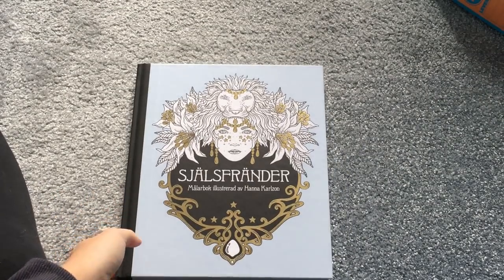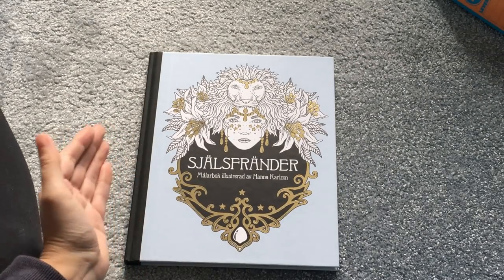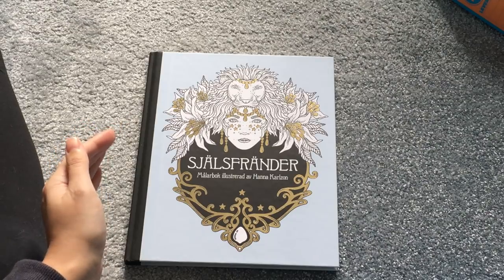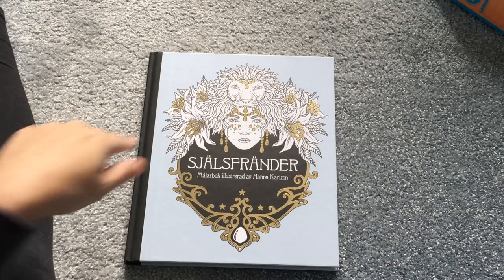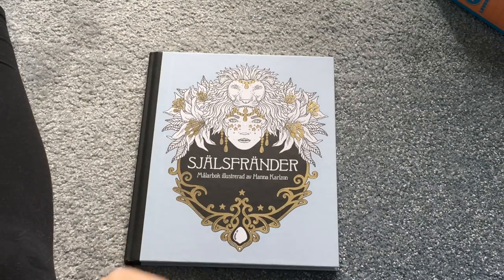And then the last one, which unfortunately breaks them all being English editions, I got a Swedish one because the English edition was going to take like a month to come in the post. Don't know why Amazon were doing that. No idea why, even though I pre-ordered it, they said it's going to come a month later. Didn't want to wait a month. So got this when I was in Sweden in a bookstore.